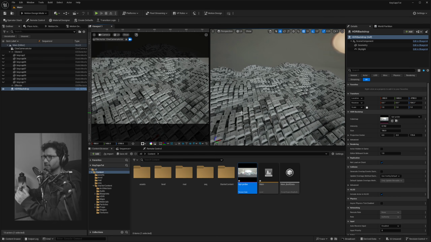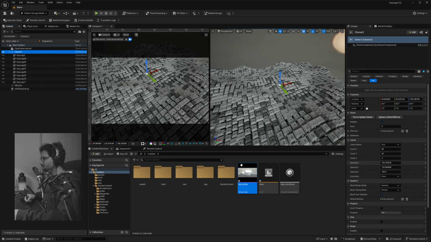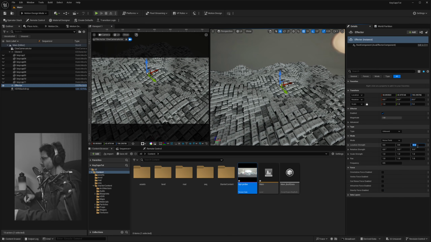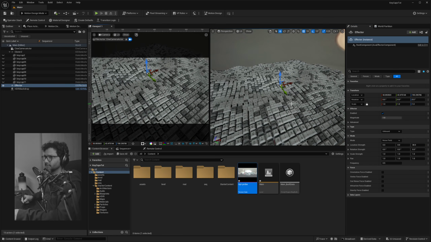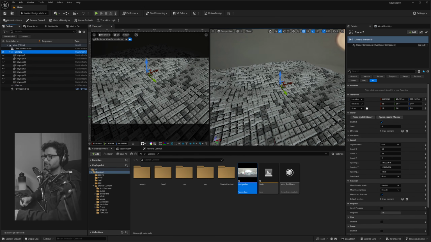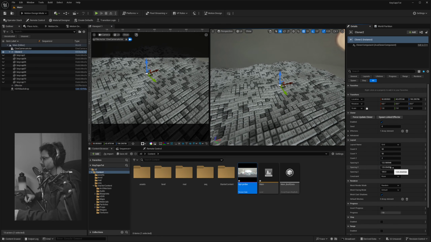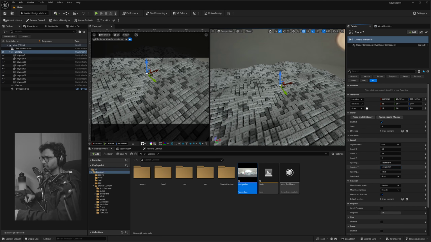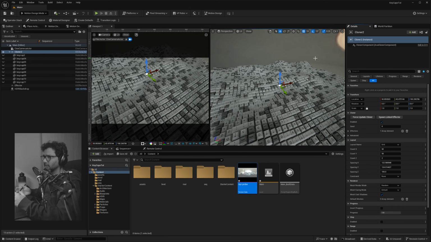The keycaps are going a little too high. So let's select the cloner actor, and I'm just going to select the effector and reduce that to, let's say, 30. That looks much better. And I think the spacing is a little too much. So we'll go into the cloner and just reduce that spacing, so they are sticking a little bit more with each other, right? So we get a little bit more continuous feel of the waves.